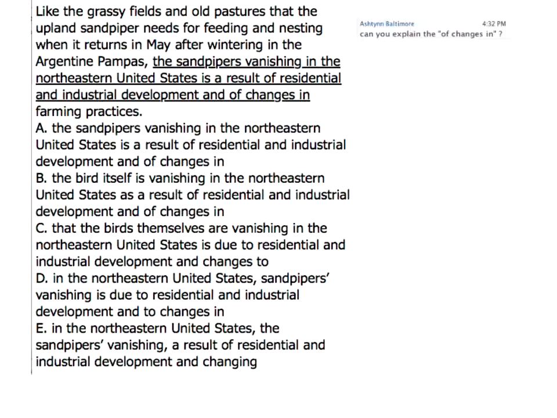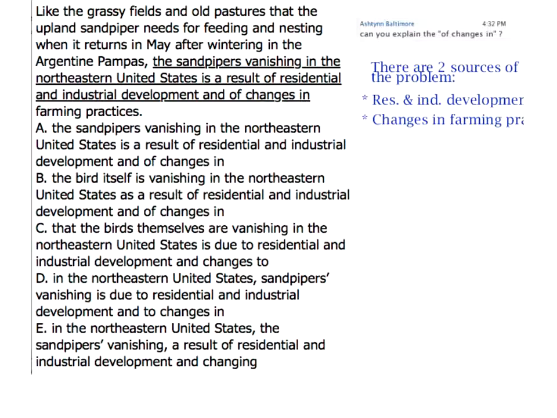Yeah, well, it's just a parallel structure, right? You have the vanishing as a result of two things. There are two sources of the problem. Anytime you have an A and a B bullet point, that's automatically a parallel structure. So bullet point number one is residential and industrial development. And bullet point number two is changes in farming practices. So you want these to appear in parallel structures. And here's the and. The thing after the and is this. If you don't know what I'm doing here, you can watch the Parallelism Thursday's recordings, where we talk more about signal words and stuff. So that is parallel to this, so you are good there with the parallelism.